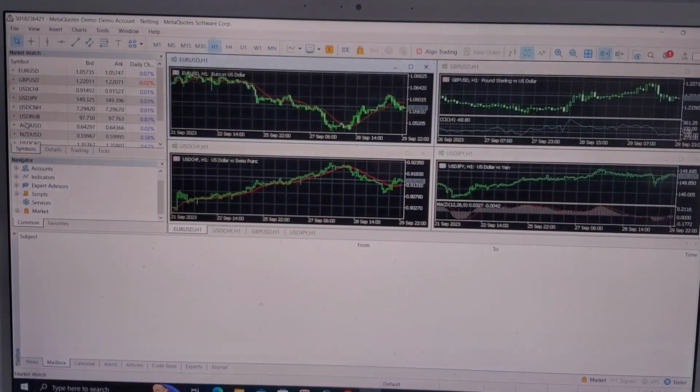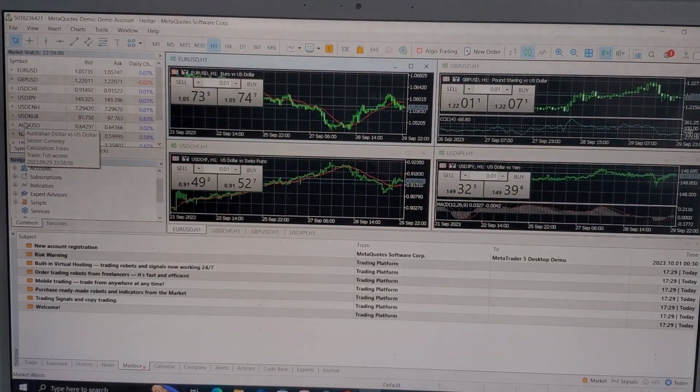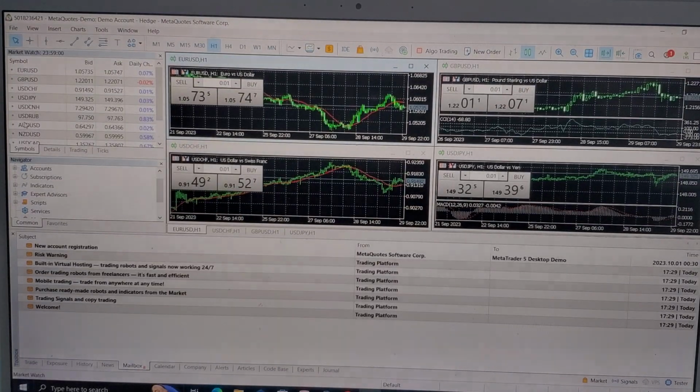You can see on the desktop there is an icon for MetaTrader 5. And we're talking about this one and not the one that says Meta Editor 5. We want MetaTrader 5. So this shortcut, if we double click, will open up MetaTrader 5. Welcome to the world of trading.